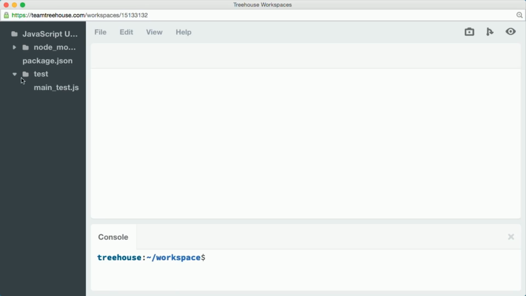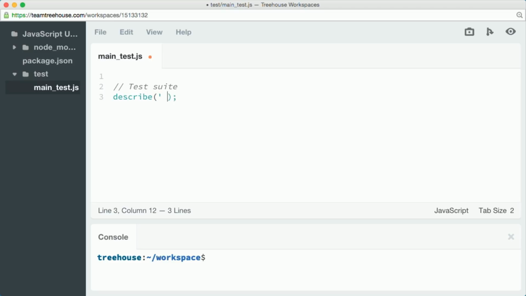Let's open up our main test.js file and start really using Mocha. The first thing to do is set up a test suite. Remember, a test suite is a block of unit tests that are all closely related because they test the same function or they test similar parts of our code base. We introduce a test suite in Mocha using describe. Describe is a function that takes two arguments, a string and another function. We use the string to describe what the suite will cover.